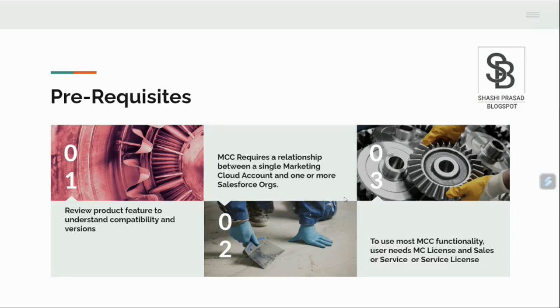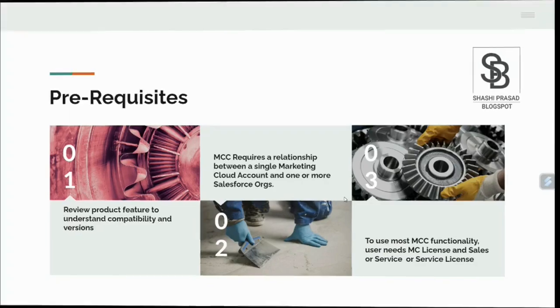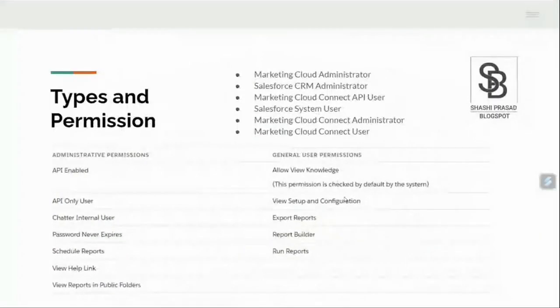Now another one is about licensing. Later in your journey, sometimes you might be using Knowledge Cloud, and there will be a lot of objects which might not be able to synchronize, or which you might not be able to use. So for that you have to understand the licensing of that connector. That is also another important point. That is a prerequisite everybody should understand, but I don't know how many people do, whenever they start, understand all these features.